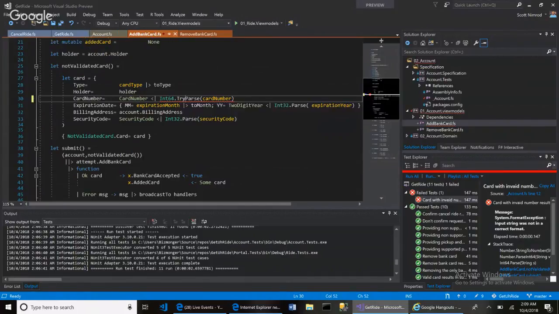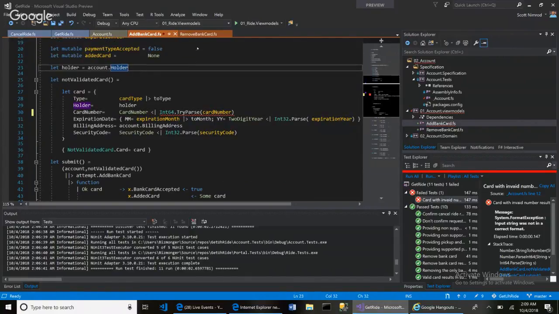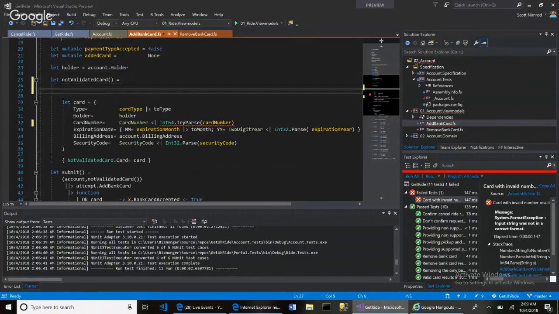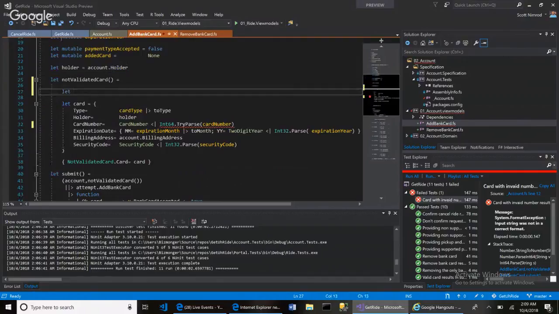So over here, I probably want to add a function right here saying let tryParseNumber. Okay.